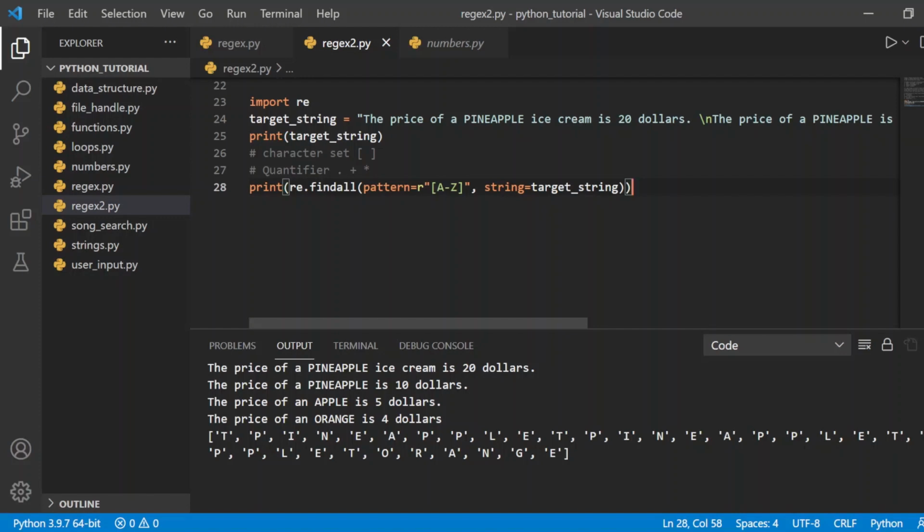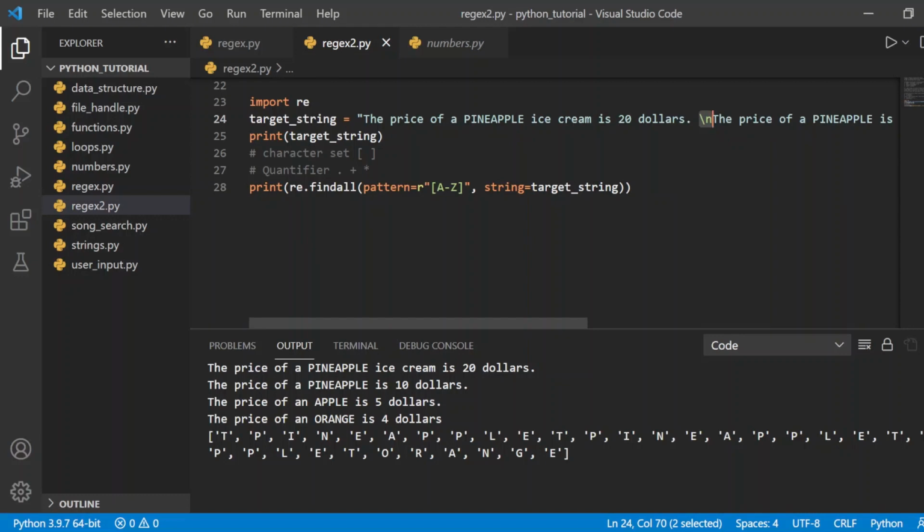Dot in regular expression is not a quantifier per se because it can be used without any other regular expression pattern, unlike the add and asterisk quantifiers that are always used with other regular expression patterns like a character set. A dot simply matches any character in the string, and that includes uppercase characters, lowercase characters, white space, and symbols. The only thing it doesn't match would be a new line, which is denoted by a \n.